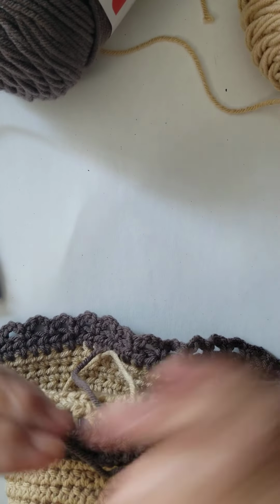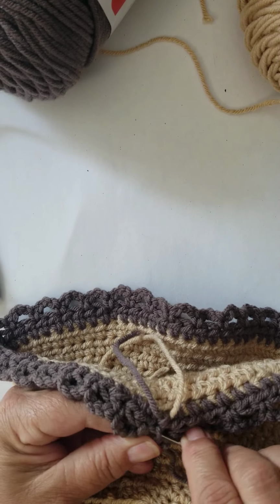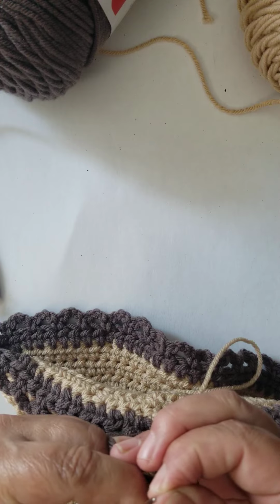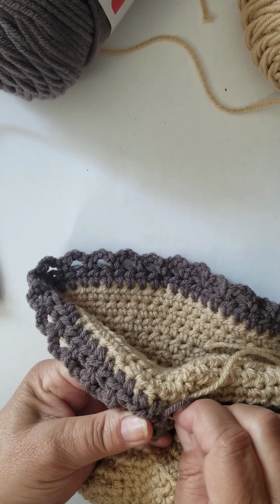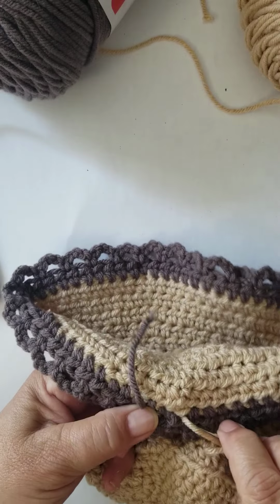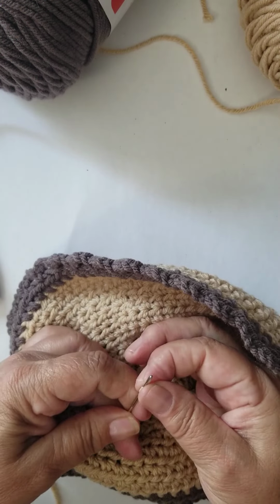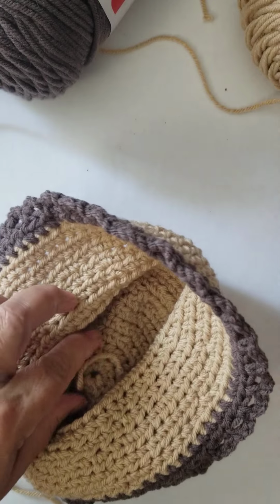Okay, so I went ahead and joined at the end of my row, fastened off. So what we're going to do now is just weave in all our ends. Get those all taken care of. Little snug pull. Is that it or good? No, I have one more down here in the center. So I'm also going to take care of that one now too. Cut all these off.